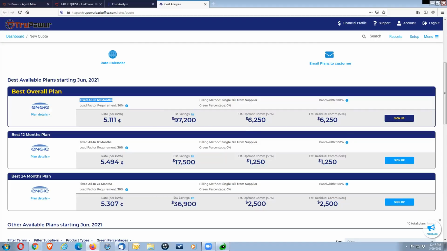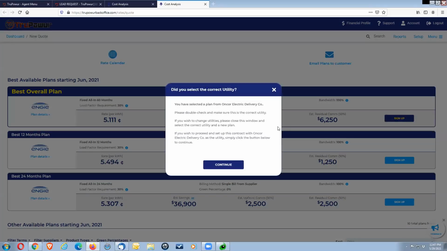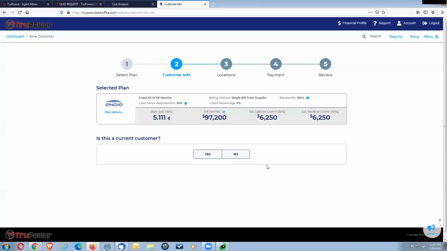Customer says, hey, let's do it. And you click the sign up button, then it is going to take you to a page where you can fill out all of the customer's information. So you ask, is this customer currently a TruPowur customer? Are they in the platform?